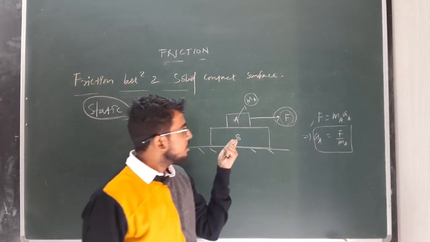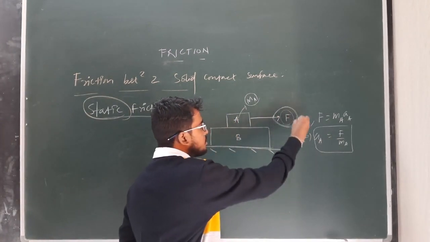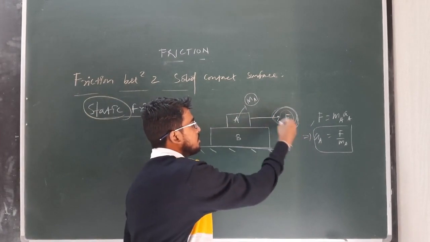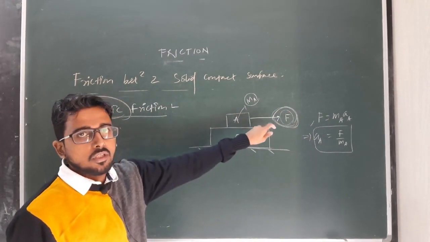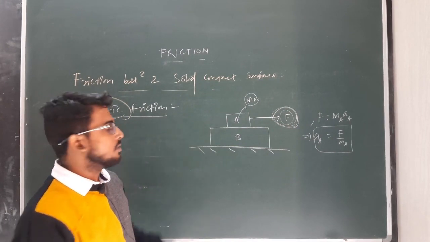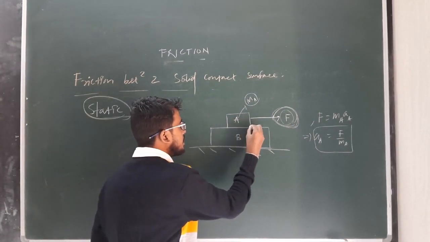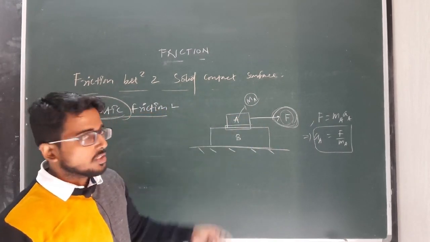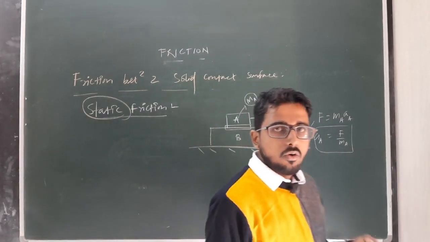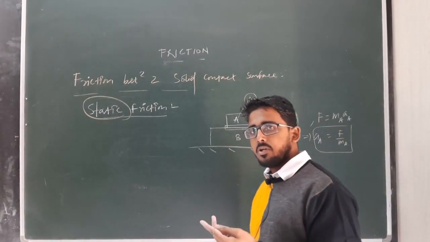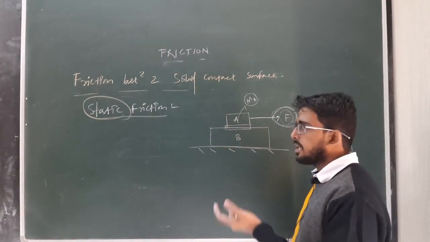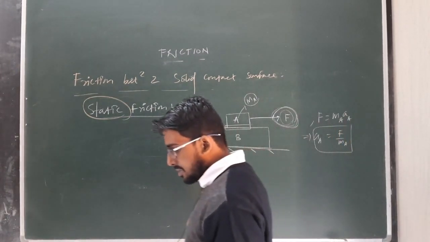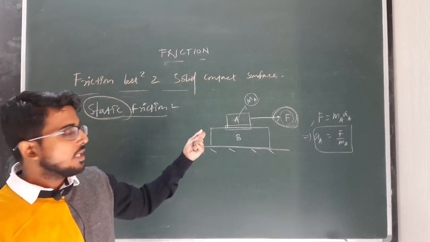That means there is another force which counters this force, clear? And that force which opposes the motion due to this external force is frictional force, because here the blocks are in contact. So this is the contact surface, and as we already discussed, at the contact surface there is a contact force, and the contact force has two components. One is vertical, that is known as normal reaction force, and another one is tangential or horizontal, that is known as frictional force. And the nature of frictional force is what? It always tries to oppose the relative motion.